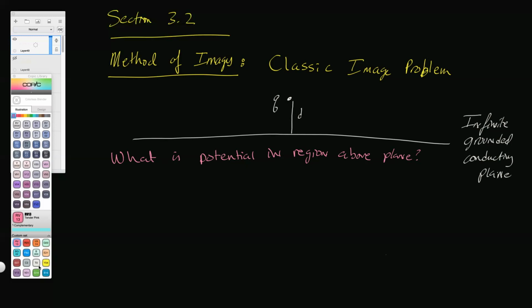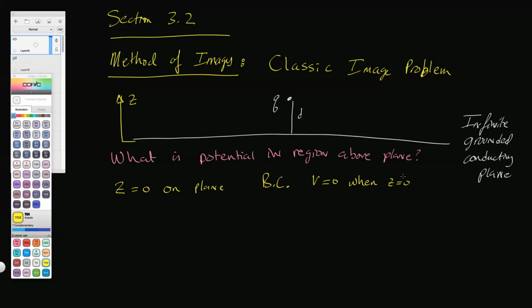Let's make a coordinate system, we might as well. So we'll make a little coordinate system here where this is Z, and so Z equals 0 on the plane. And X and Y will be to the side and into the board and out of the board, because it's a plane. Got it? All right. We know that the boundary conditions are that V equals 0 when Z equals 0, because the plane is grounded.